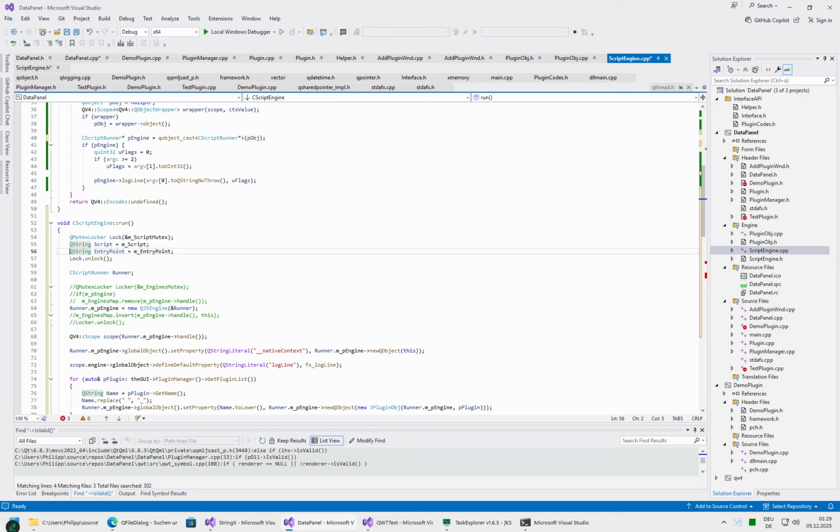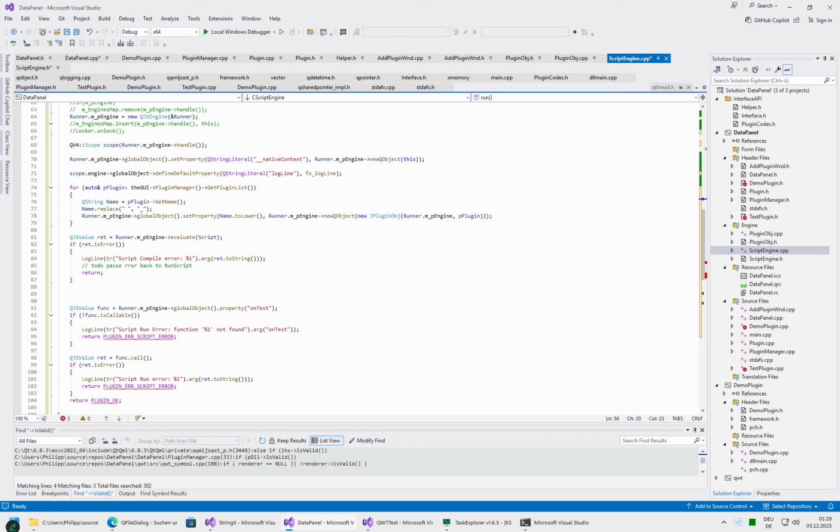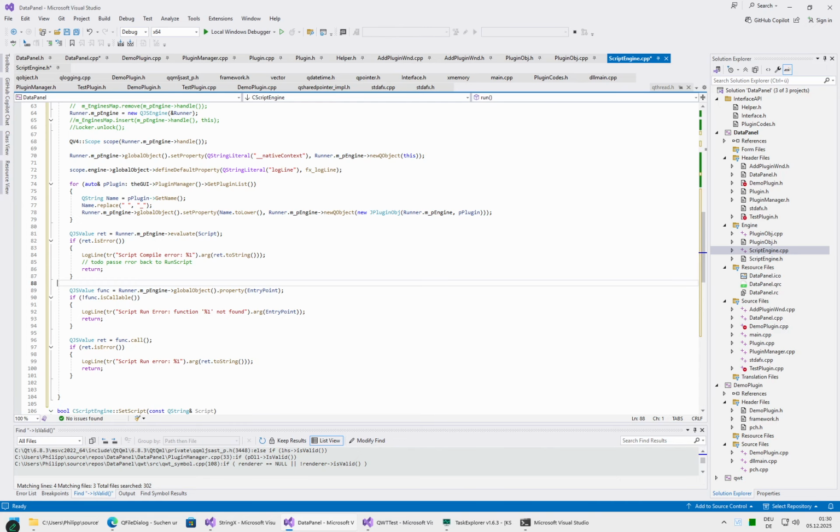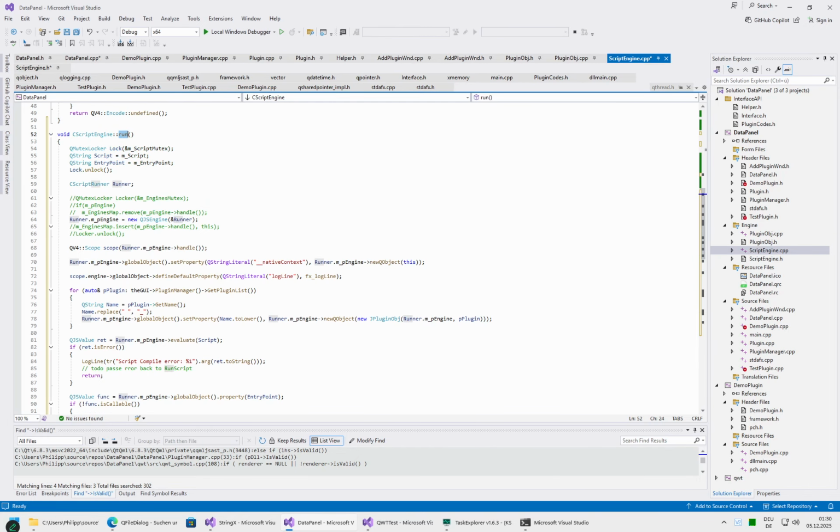So we want entry point. We log the error, we return from here. In this case as well. Then we get the function. Then we return again. And we don't have a return okay or anything. Good. And as soon as we return out of the run function, the runner here will be deleted, and thus an engine which has it as parent will be deleted.